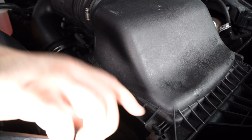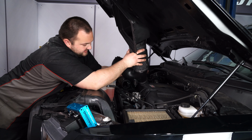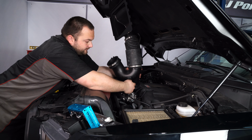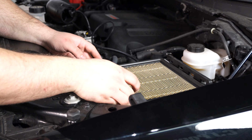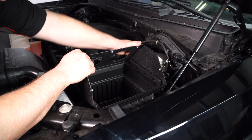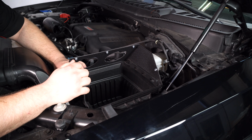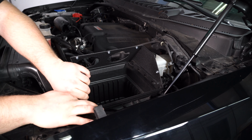Remove these two clips. And then there's a sensor on the back that we have to unplug. We can remove the factory air filter and install the heat shield. Slide it in place and secure it with the tabs on the side of the airbox.